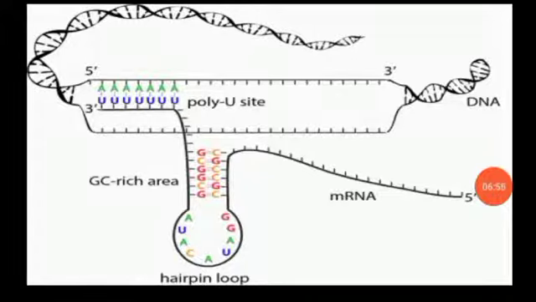This is the template. This is the double DNA strand, and this is the direction 5' to 3' and 3' to 5'. Basically, in this the RNA polymerase slows down and pauses due to the formation of the hairpin loop structure. Here we can see this is the formation of the hairpin loop structure, and after that the continuous string of U nucleotides destabilizes the RNA polymerase, then the RNA polymerase dissociates and transcription is terminated.